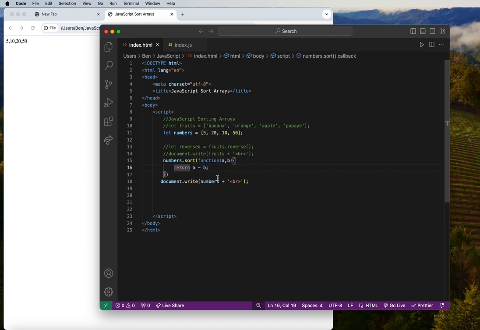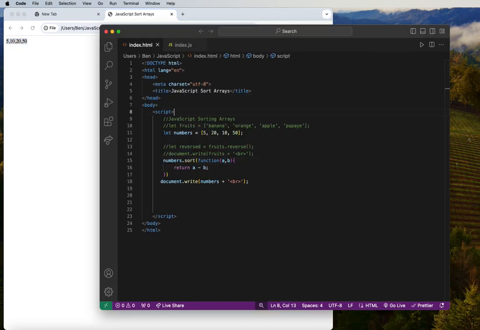But if we do only the sort, it's going to sort by the first digit, like 1, 2, 5, and then 5 here, which is 50. But if we use the parameter function and return A minus B, then it sorts in the rightful way. So this is how we sort numbers properly in JavaScript.